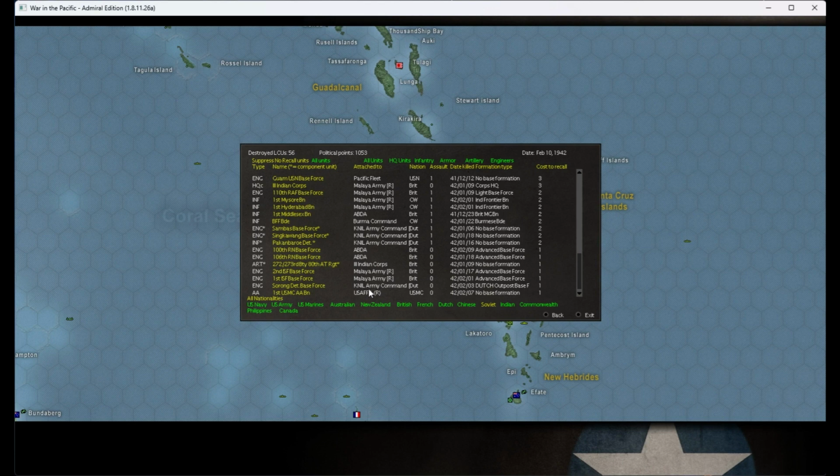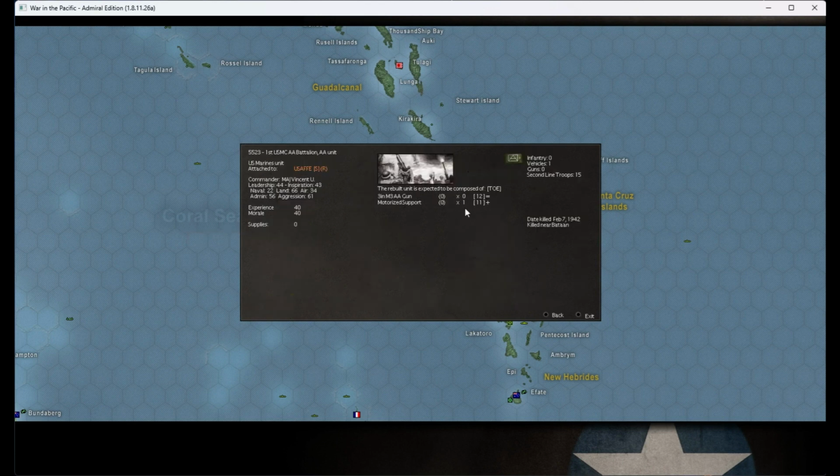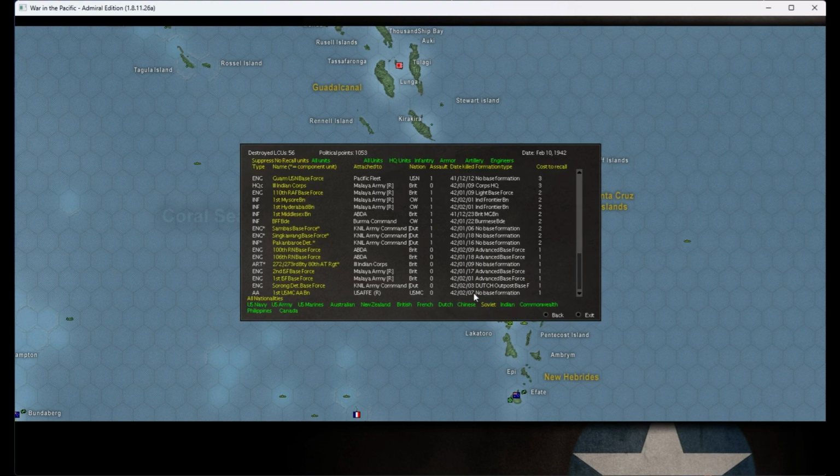Well, yeah, if you get a destroyed unit like this, it's really cheap and easy to reassign it to a different headquarters, and then you can move it around. So I'll think about that.